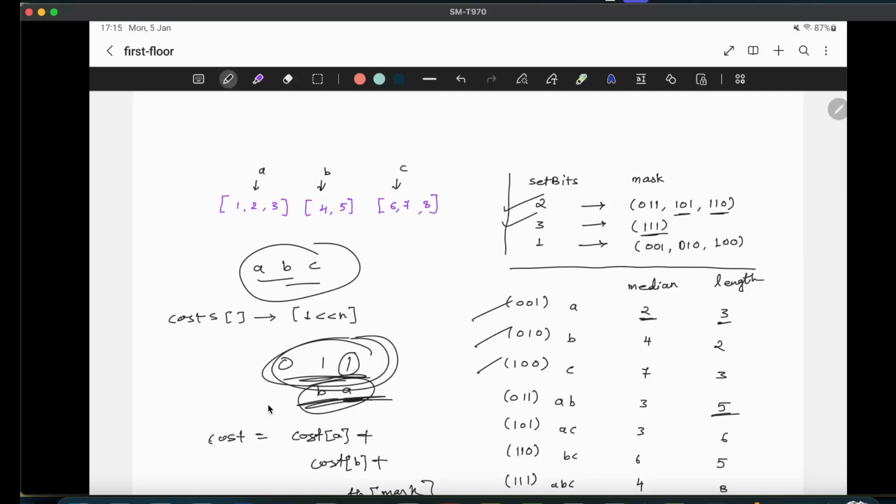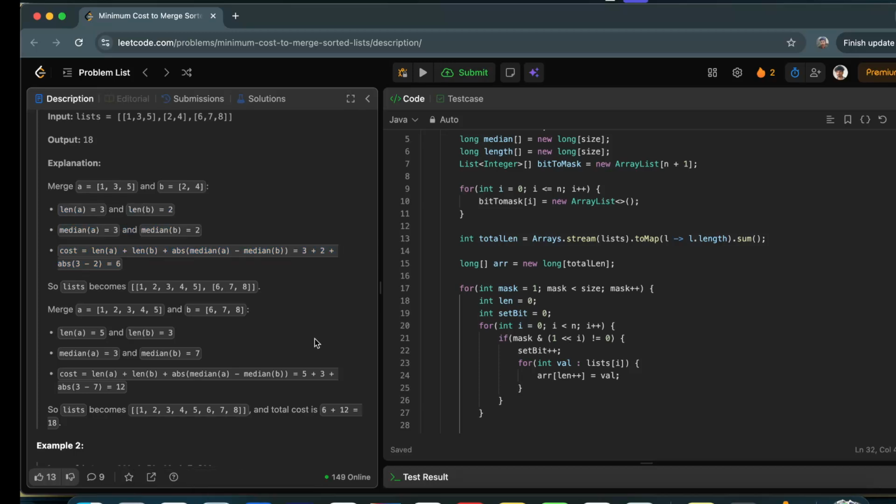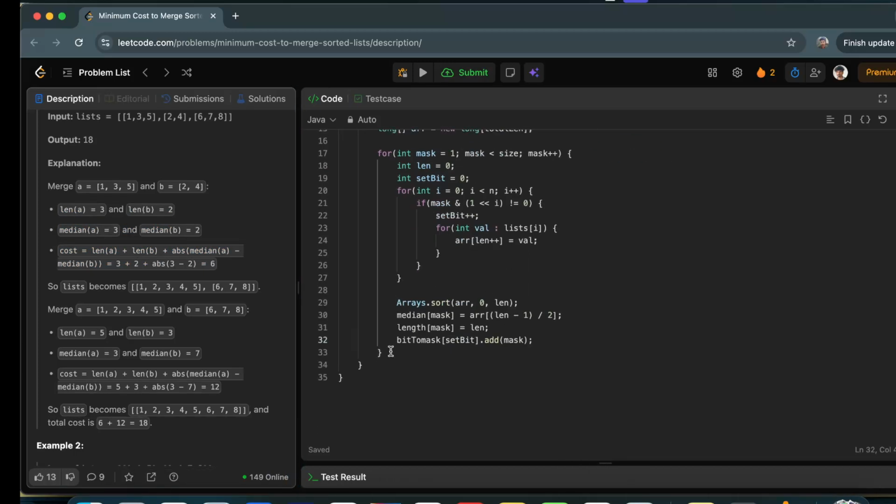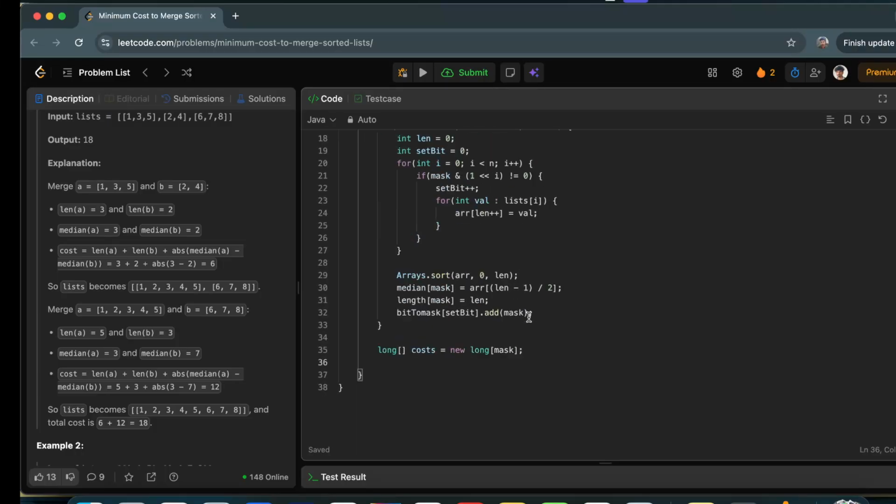Okay, so that is the end goal. Let's write down that code now to get the best minimum cost, and we are done. Now what we can do is simply maintain another cost array, which we can name cost, new long, and its size is going to be mask. Till the mask, whatever different results we are getting, it is not a mask, right? Like what I have named size.